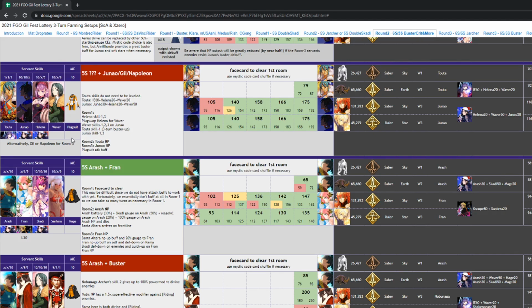And the other comp I like for round 2 is this Arash, Fran, Skadi, and then 20% Charger.